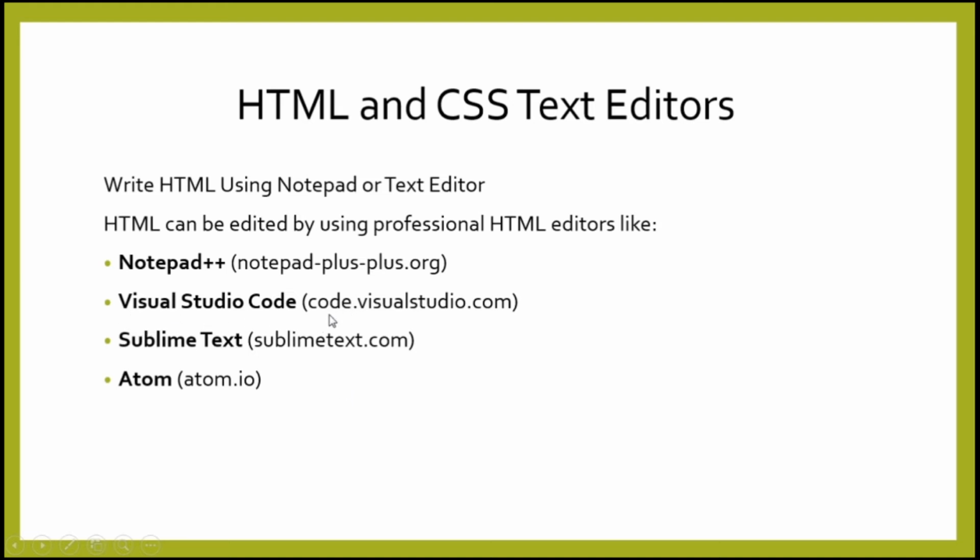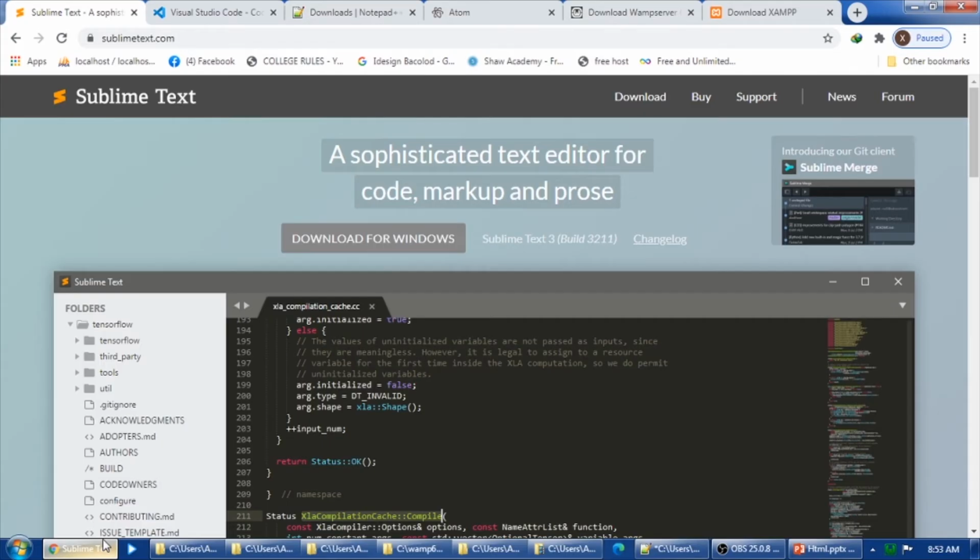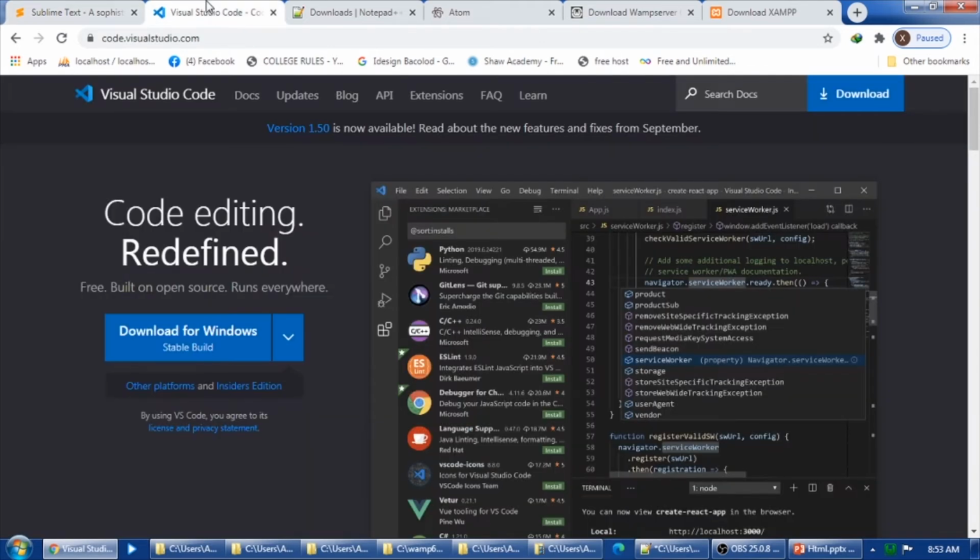You could download it at code.visualstudio.com. You could use different text editors in developing this application. I recommend Visual Studio Code because it is one of the latest text editors mostly used by people developing web applications.